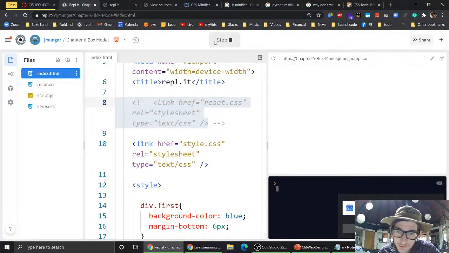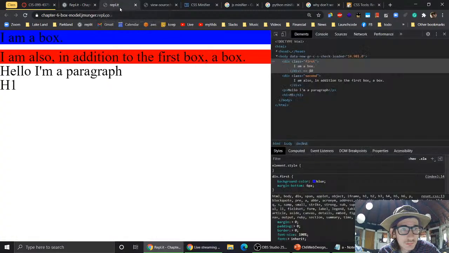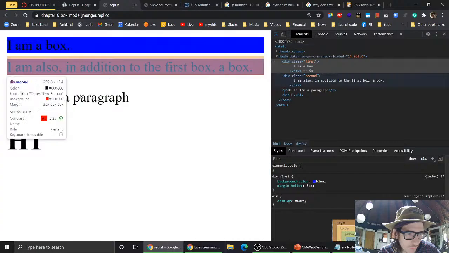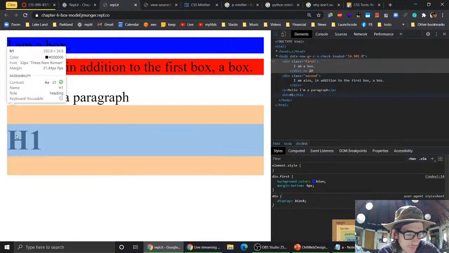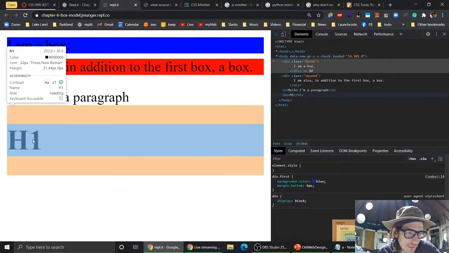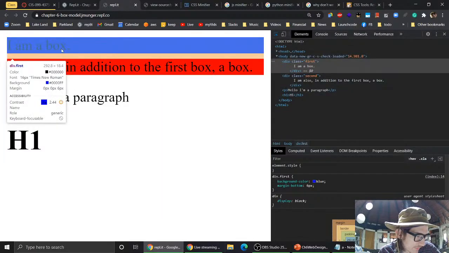I'm going to hit run, and we can see over here there's a bunch of space added. And see that in the full page. Look at all this space. The H1 has a margin of 21 pixels here. Here the paragraph has a margin of 16. And the divs have a default margin of 0.